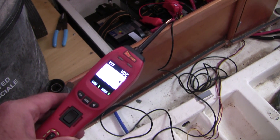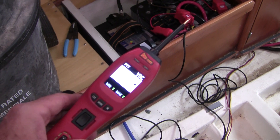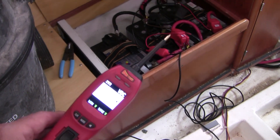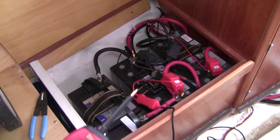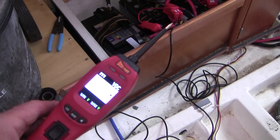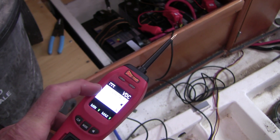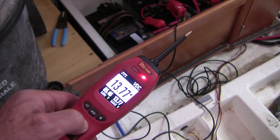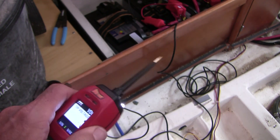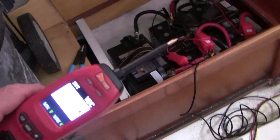Let's have a look at the switch again and see what that does. For this next part I'm using my power probe, but you don't need a power probe — you could easily do it with a multimeter; the power probe just makes things easier. The power probe is tied into the battery with the negative and the positive, so the tip tells us using the system's multimeter what's going on. You can actually apply either power or ground to that tip depending on what you want to do for diagnosis, but we're just going to use the multimeter function for now.